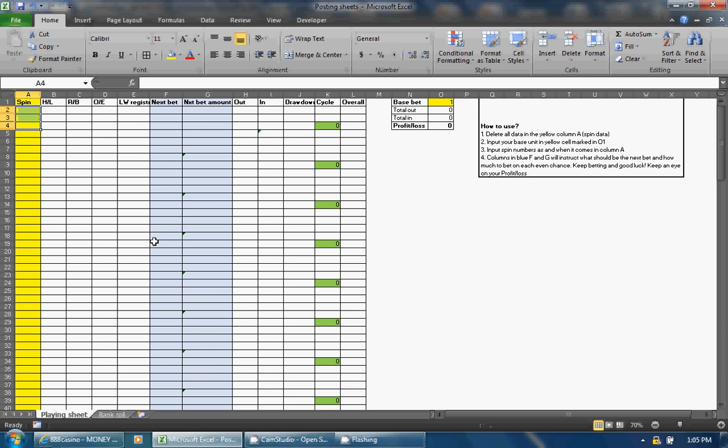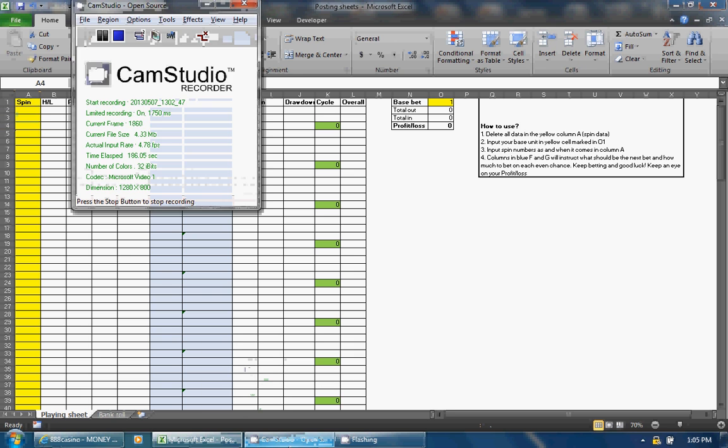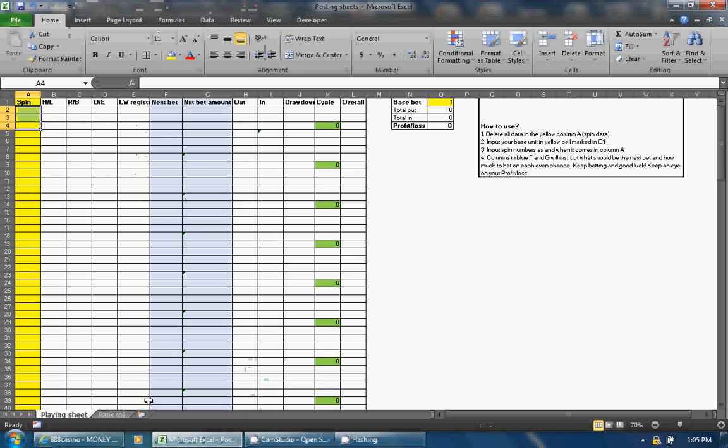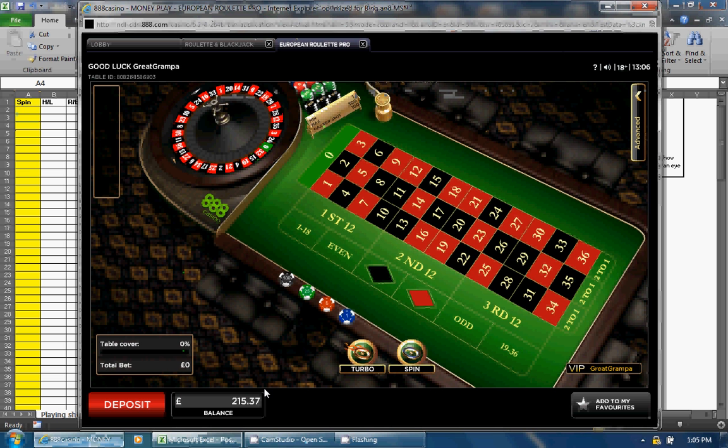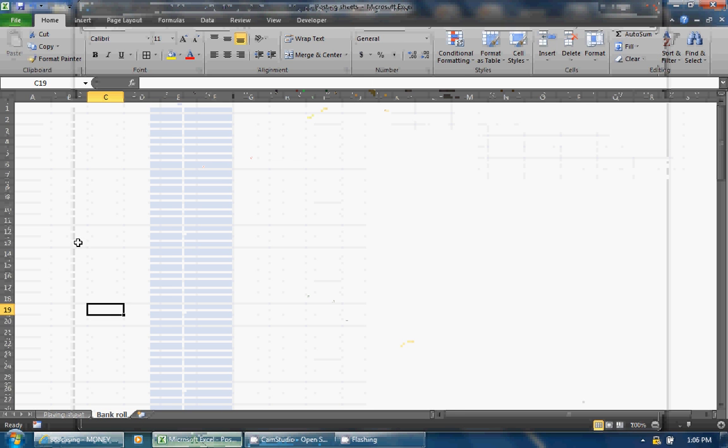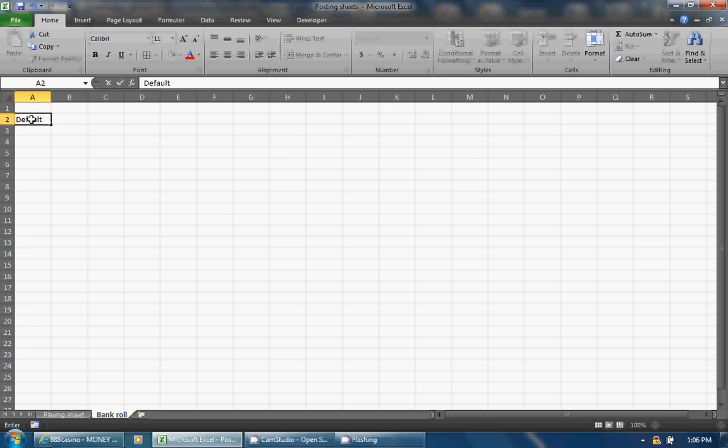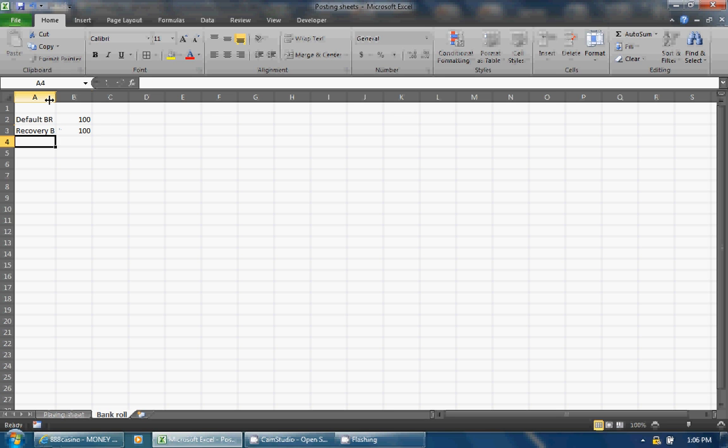With this framework, we will go ahead and proceed. Now the second thing I wanted to tell us, I've deposited £200 here, so I'll consider them as 200 units, and I'll split it into two. One is my default bankroll, or the one which I will use very often, which is the 100 units. The second one is the recovery bankroll, which is where I'll use the rest of the 100 pounds.